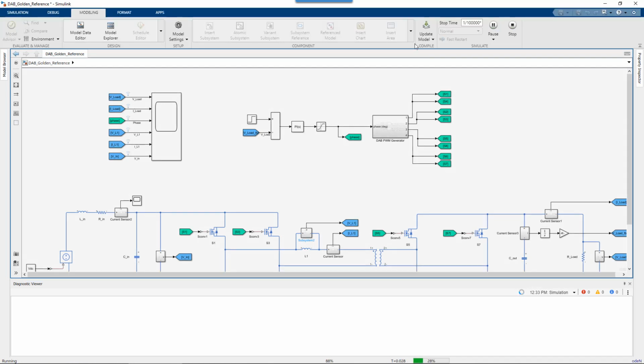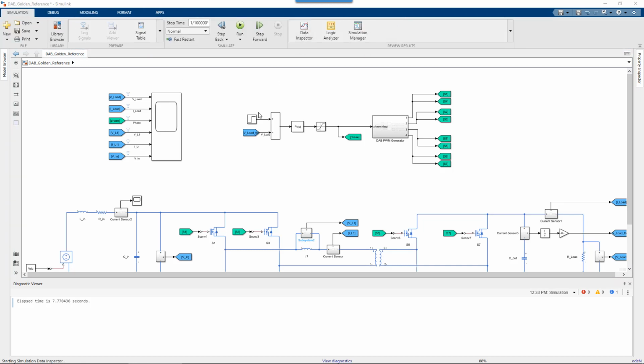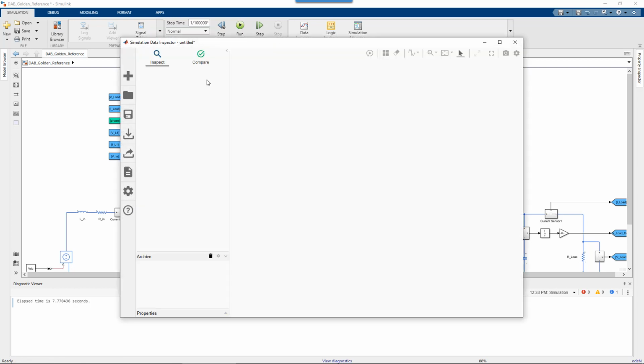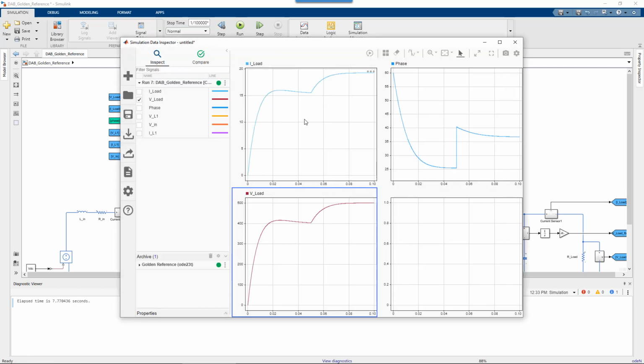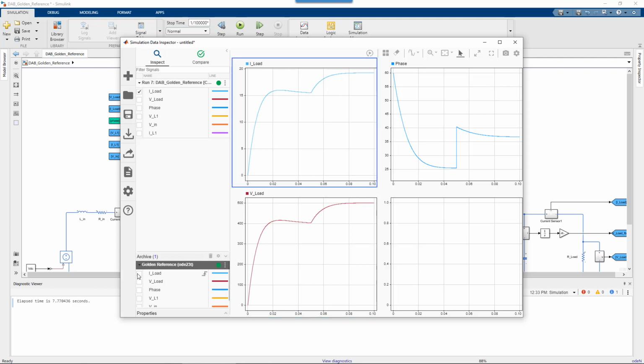And so now that I've found something that looks promising, I'm paying a little bit more attention to what the response is and comparing it. So I go back to simulation. I've got new data. So the first time it will have archived my old run and put up the new data here. So I actually need to go back here, turn on iLoad, and immediately say, oh, I mean, that's not that different, but that is different.